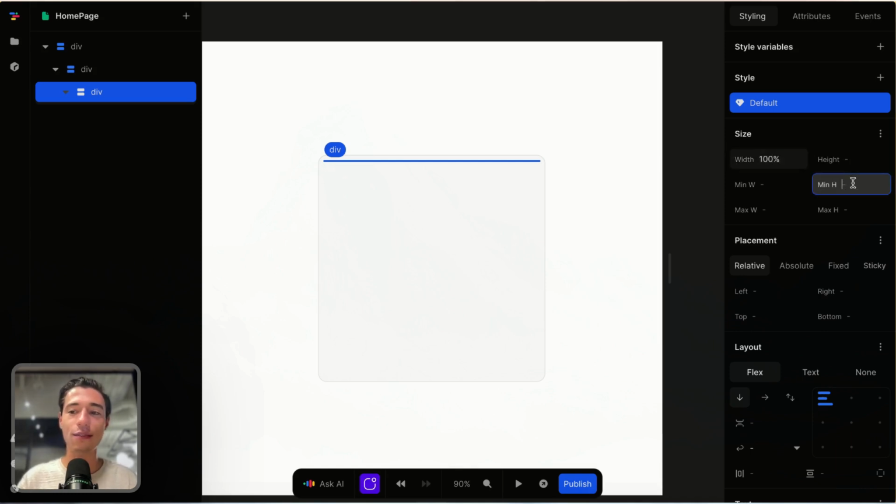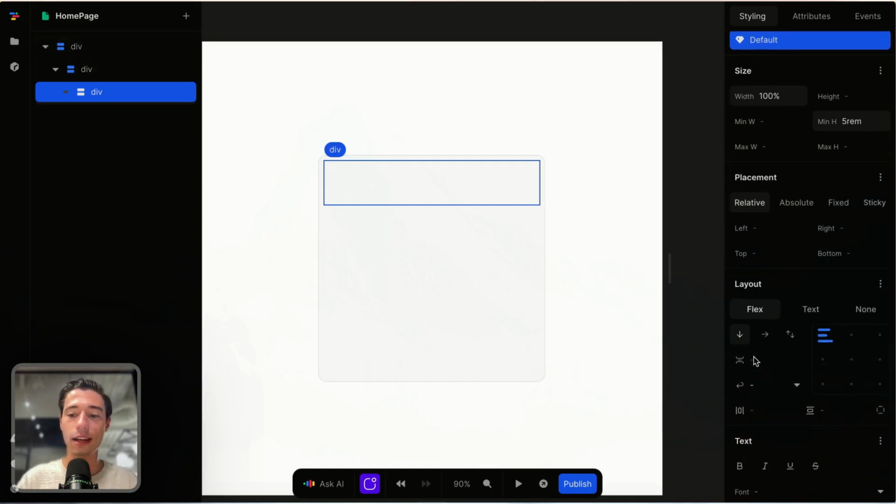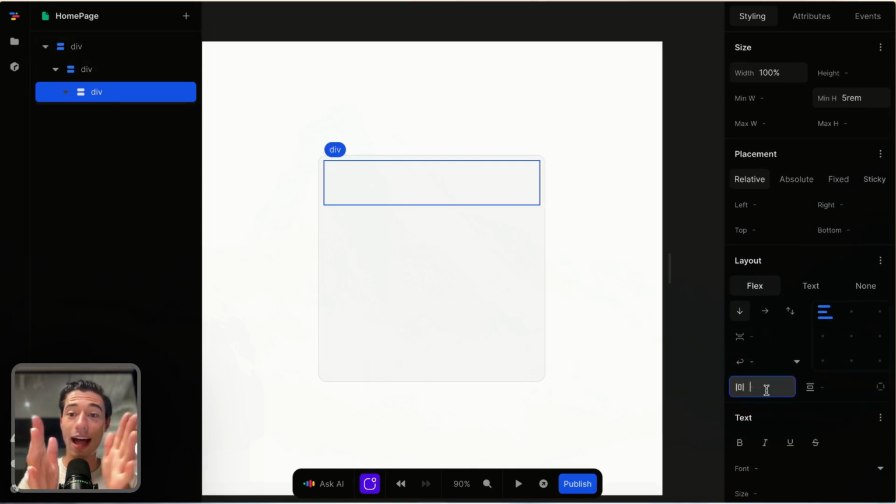Just for now, let's give it a minimum height of 5 rem, so that we can see it. That list item also should have a padding of 0.75 rem on all sides.